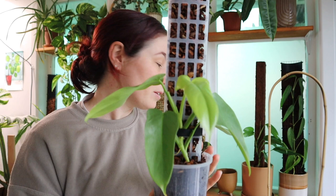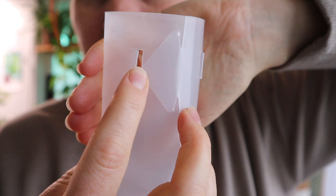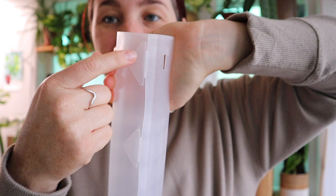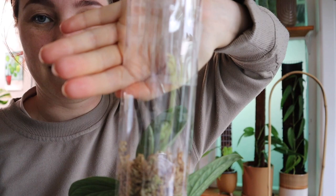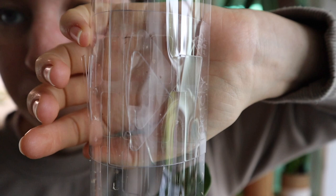And on the top of the pole, you'll notice there are these two little tabs. When you extend your pole, these little tabs interlock into the soil tabs. I will show you on my Monstera Peru — I have the crystal clear ones on here, so it's going to be a little bit hard to see. But you can see there's the soil tab, and you can see the little anchor flap there holding them together. So they're really secure once they're extended.